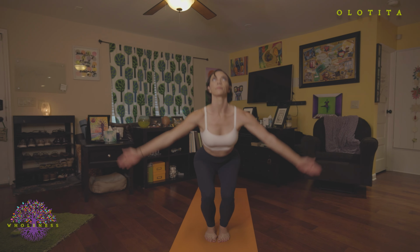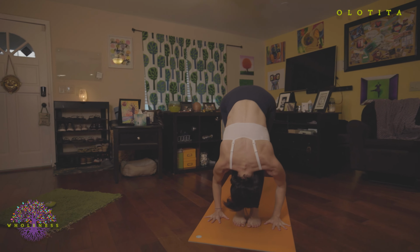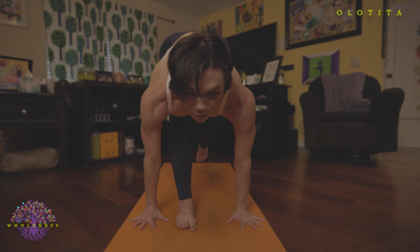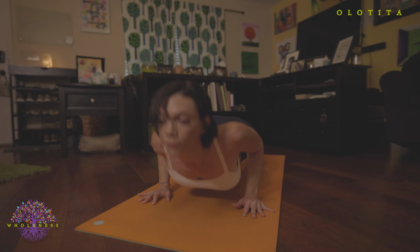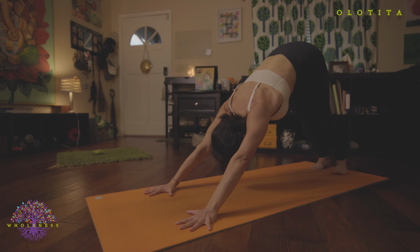Inhale, Ekam. Raise your arms. Push your palms together. Look up. Dve. Exhale, fold forward. Tuck your chin towards your chest. Trini. Inhale, lengthen your spine. Chatvari. Exhale, walk or jump back into Chaturanga Dandasana. Inhale, Pancha, upward facing dog. Exhale, Shat, downward facing dog.